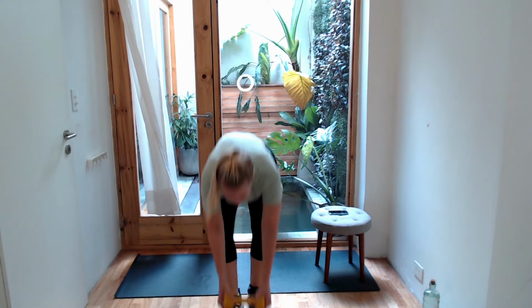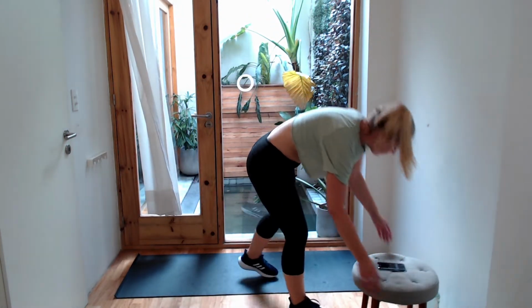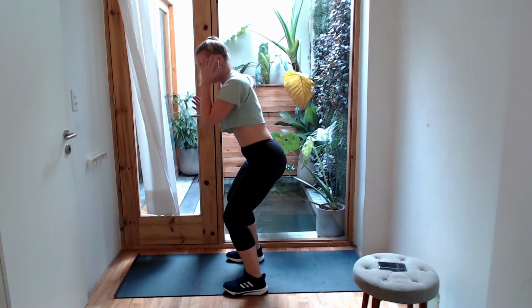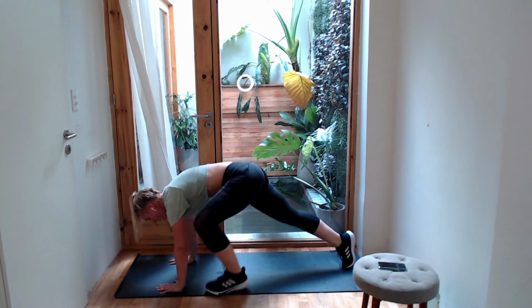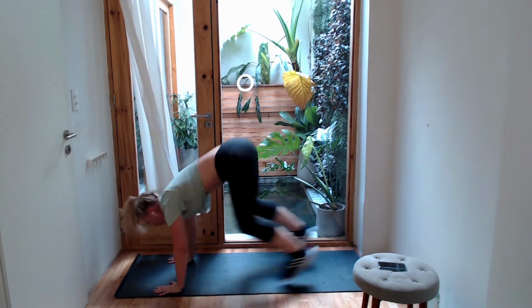Then we're going to do a half burpee. So you're going to put that down. I need to move this. Half burpee is if you're starting in like a fast feet stance. You're going to come down, hop or step back, hop or step forward, lift up here. So hop, back, lift, okay?